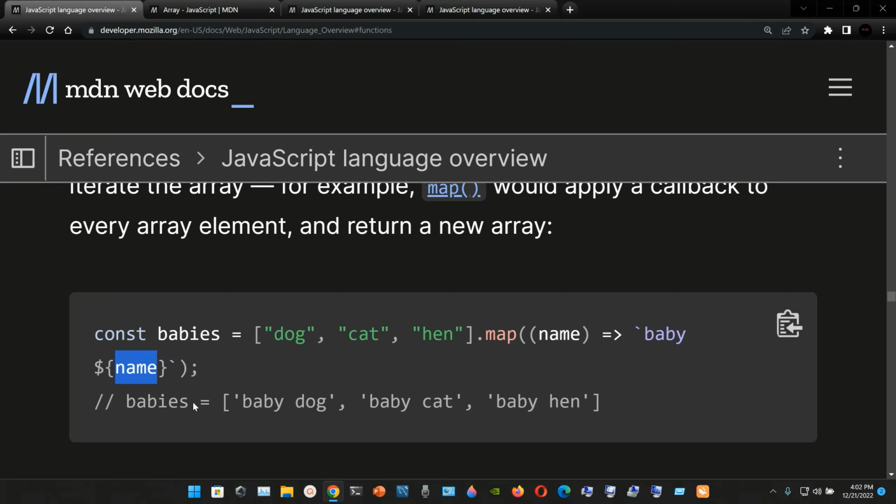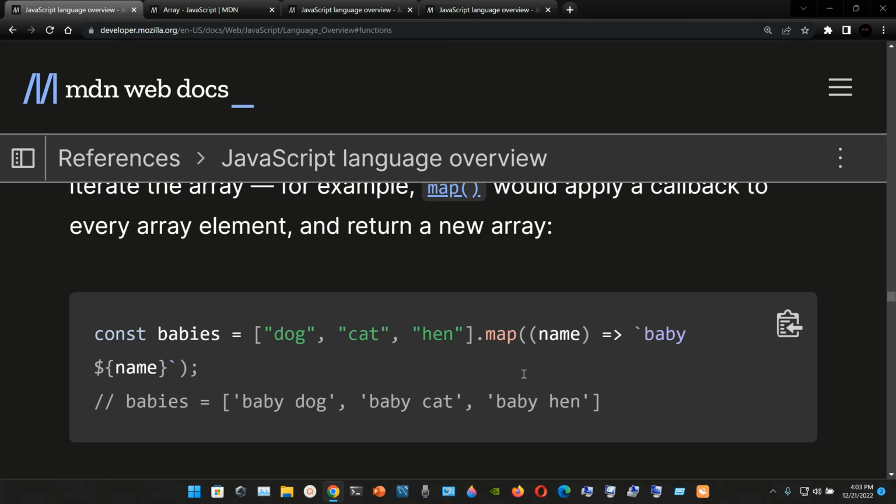Since we map it, the result is that babies is assigned now to this modified array. Before, the array consisted of 3 elements, and the elements were strings: the string dog, the string cat, and the string hen.